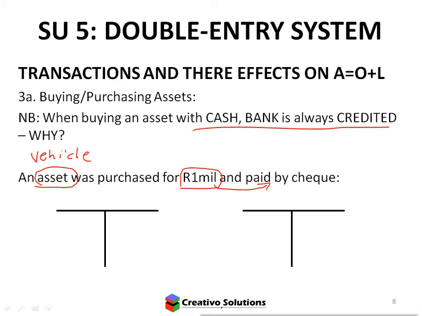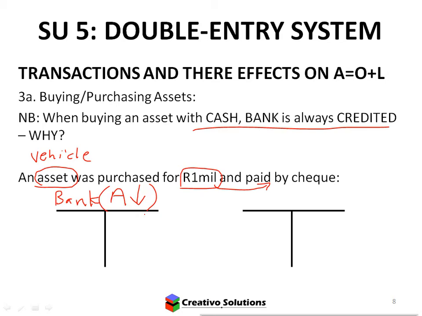If I'm buying an asset, what's going to happen to the bank account? There's the answer. But before you say decrease, you need to tell me what it is. Bank is what? An asset. Why is it an asset? You've got a definition that says resources that are controlled are considered assets. Bank is a resource we control. Is it going up or down? It's decreasing because I'm buying a vehicle. If you're using cash to buy a vehicle, you're not going to end up with more cash. Does that make sense? It's logical. It's literally what's happening. If you can apply that, you're going to get things right.